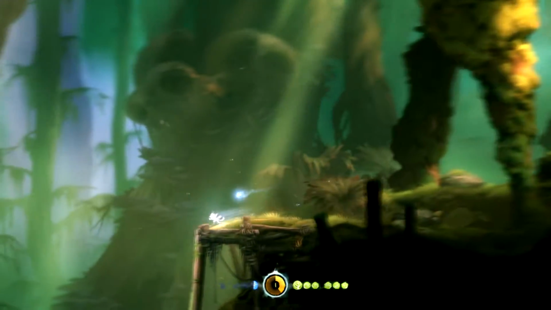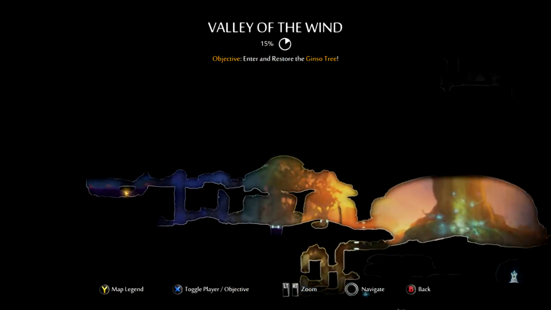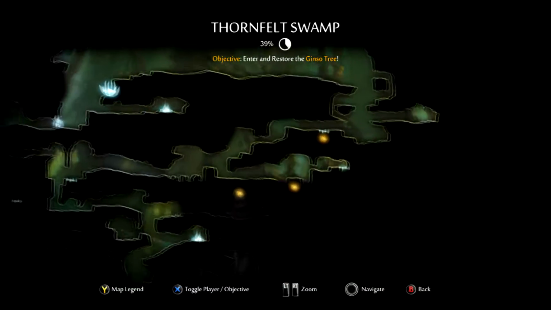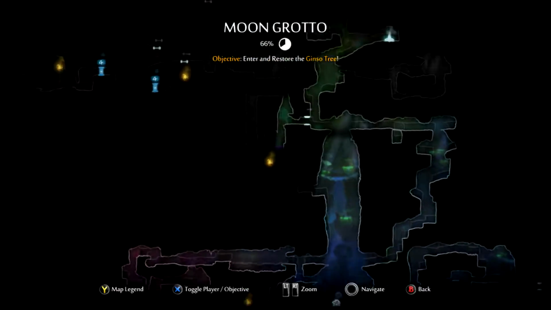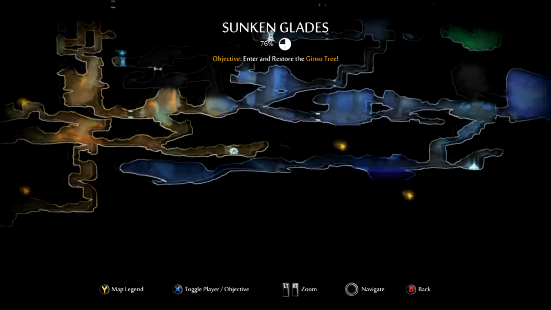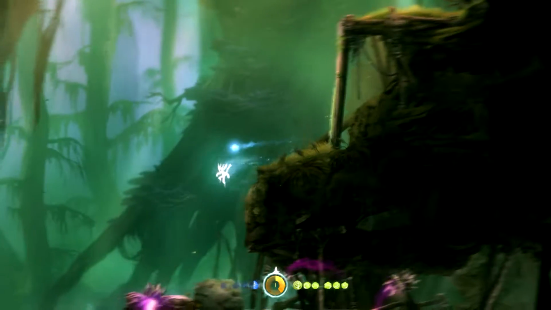So if I die or plummet to my death, I don't have to start from the beginning. But the entirety of the map here, you can see it's not small by any means. This is just one section that I've got here, and the little percentage up there will tell you about how much I've cleared of it. Got most of Moon Grotto here done, but I haven't even touched the swamp at all. Hollow Grove's about 50%. I believe I started out here, maybe? I'm not exactly sure where I started.